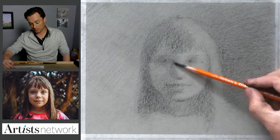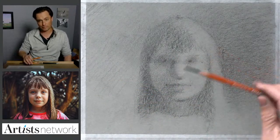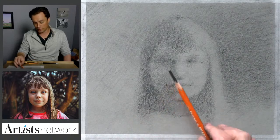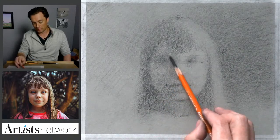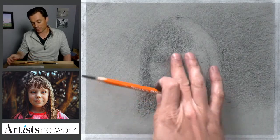And then, if you have your own set of proportions that you utilize in your portraits, what are the things that you look for to help ensure that the proportions are accurate?